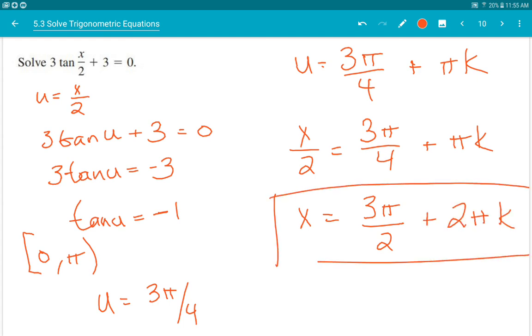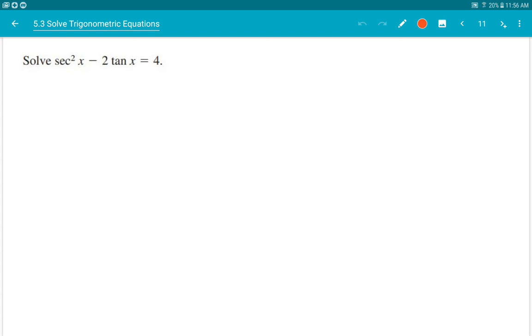So there's your solution. Okay, 2 pi is now the period, right? Because to find the period for tangent, it's pi over b. So that's going to be pi over the 1/2, which gives me 2 pi. All right, so there you go. There's how you solve this one. Again, when it's multiple angles, there's nothing different. We're just applying this new u substitution property, and then just don't forget to resubstitute u into the equation once you have your answer.